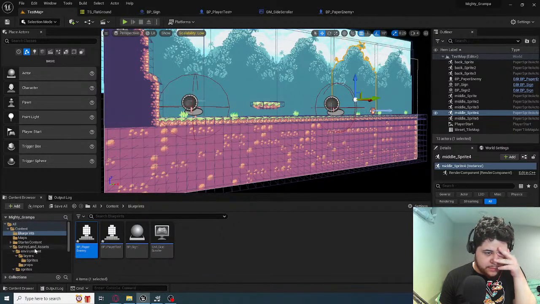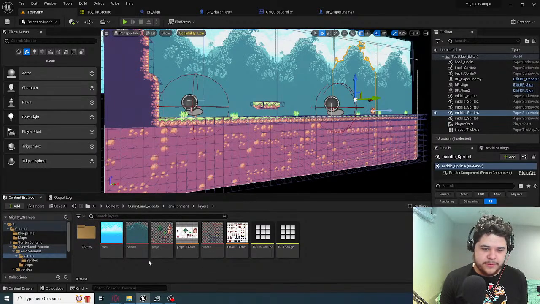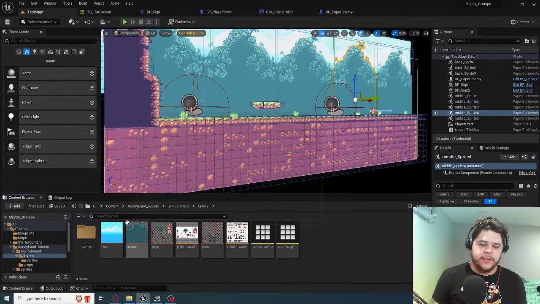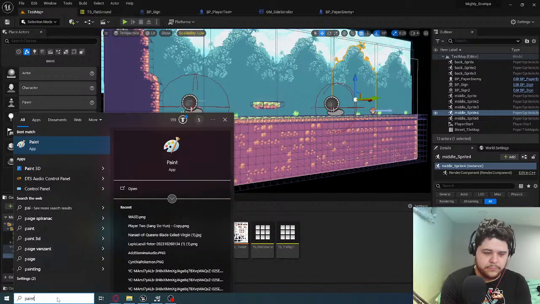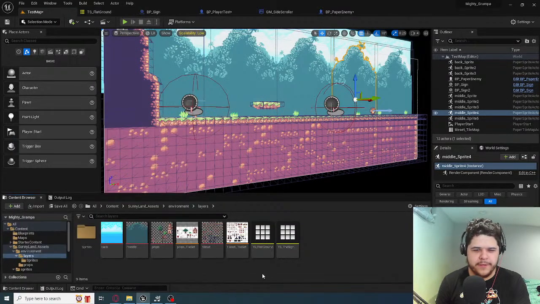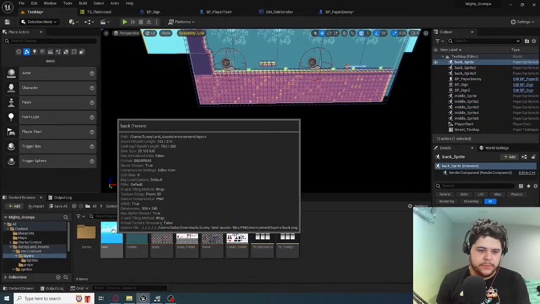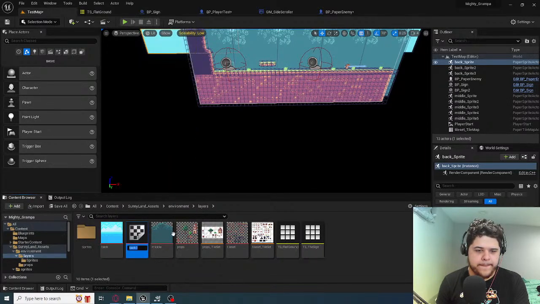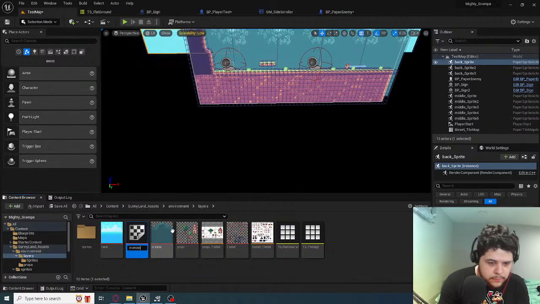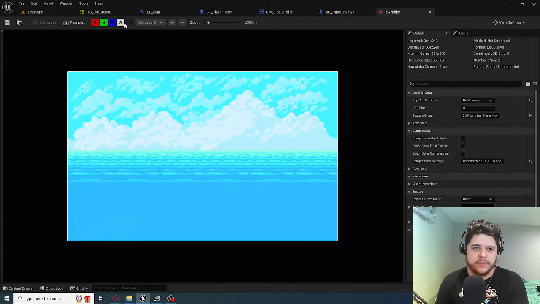Where should I put them? Sprites? Probably. Environments. Layers. Sure. It's just like a blank texture, you know? No, that's probably not the best idea, actually. This probably wasn't the smartest idea either, actually.